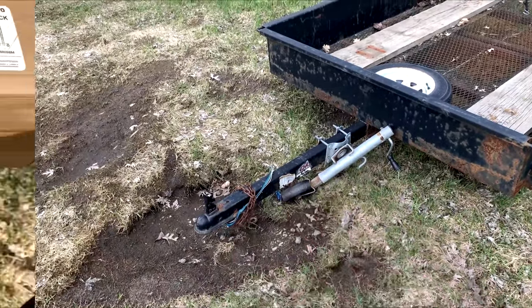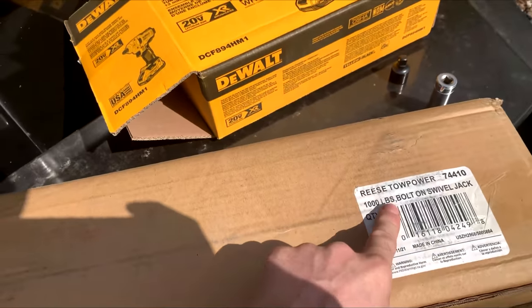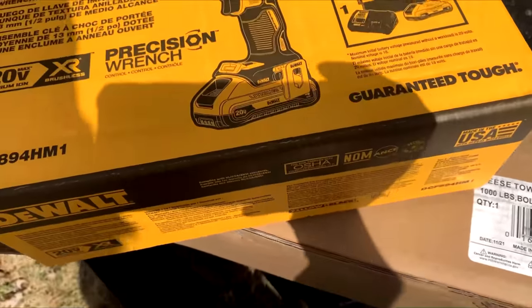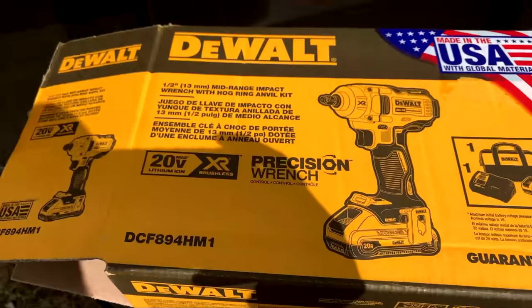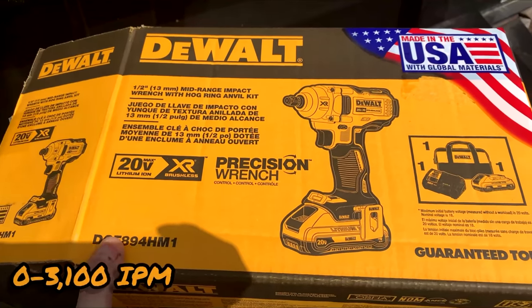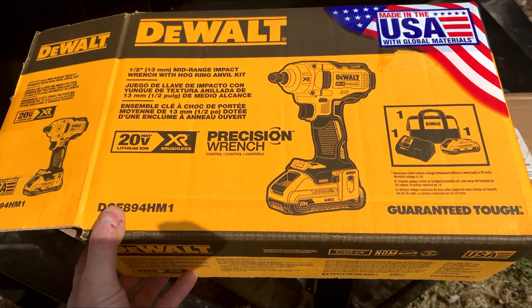Luckily, I didn't bend this. I have my replacement jack here from Amazon, Reese. And I get to try out one of my new DeWalt tools right here. It's a little bit bigger cordless impact than the half inch one I already have.